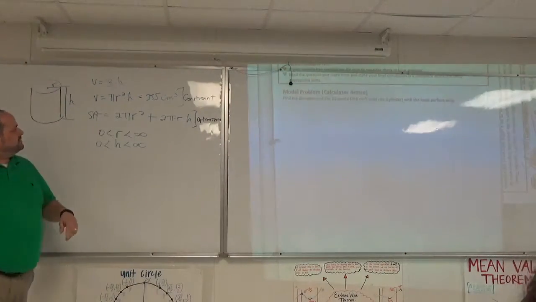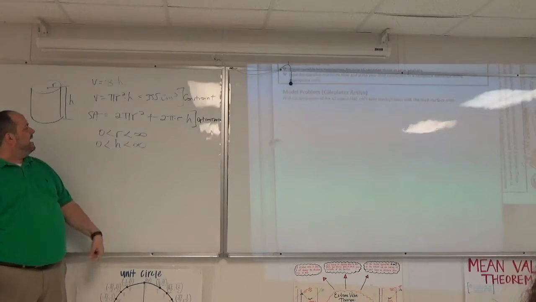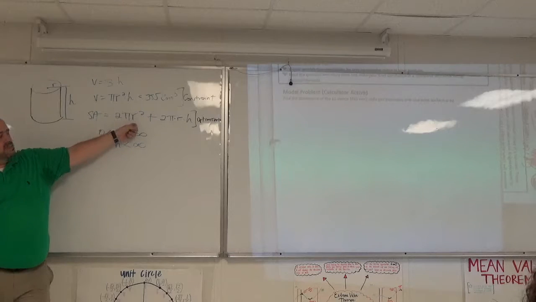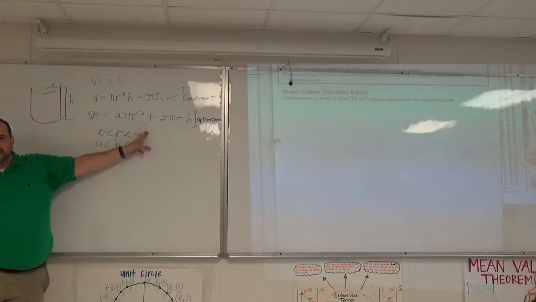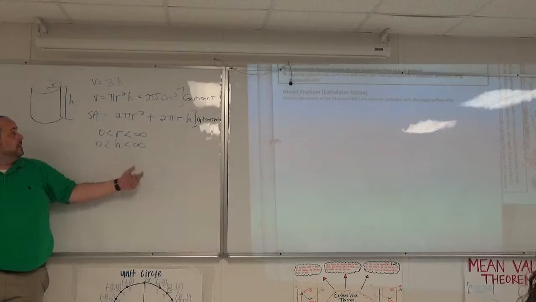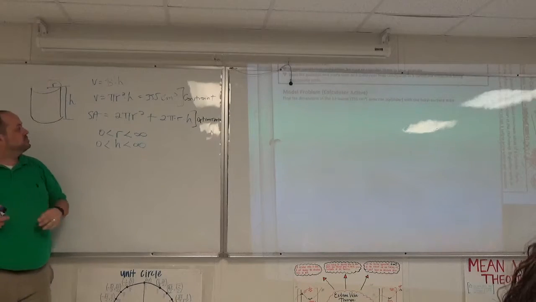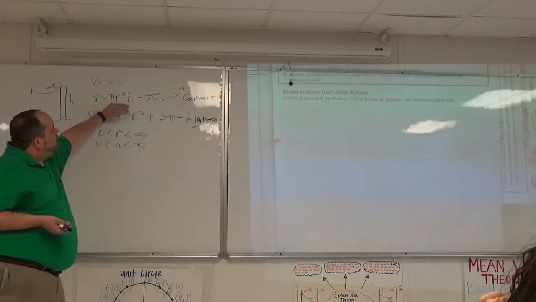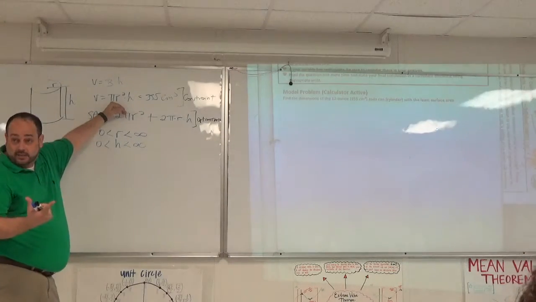So let's return to where we were. Volume is pi r squared h, 355. My surface area, this is what I'm trying to optimize. I want to take a derivative. This is clearly not going to go well, too many variables. So we need to use the constraint. If you're going to go back to the constraint, you have to make a decision. Which one do you want to solve for? Radius or height?